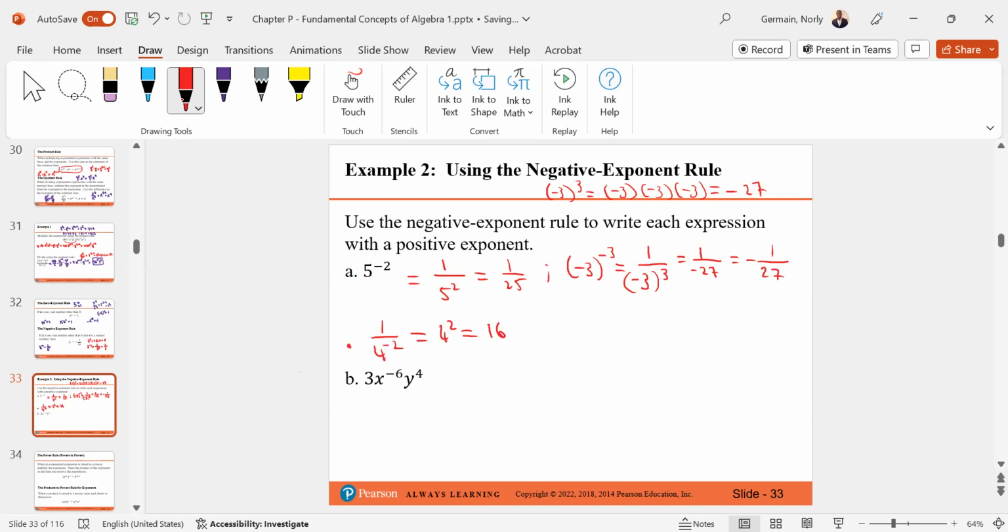Okay. Now let's suppose we have an expression containing some variables like x and y. First of all, the 3 remains the 3. The y power is 4, so we keep y to the power 4. But because the negative exponent is only for the x, the x would jump to the bottom. So we make it positive. That's extremely important that we do that.